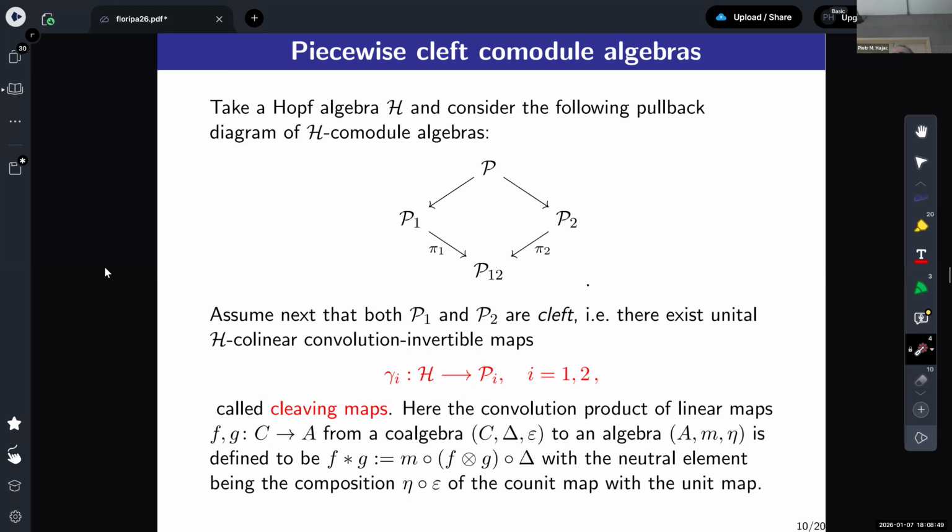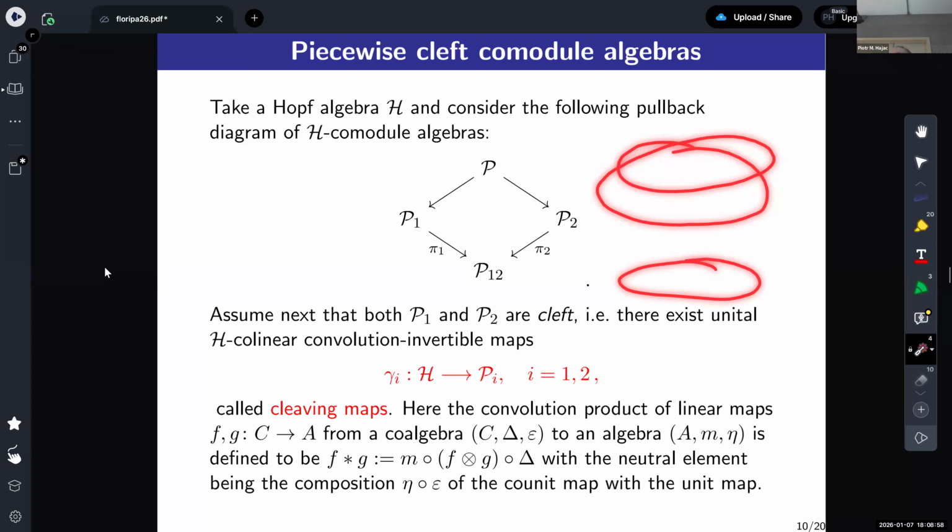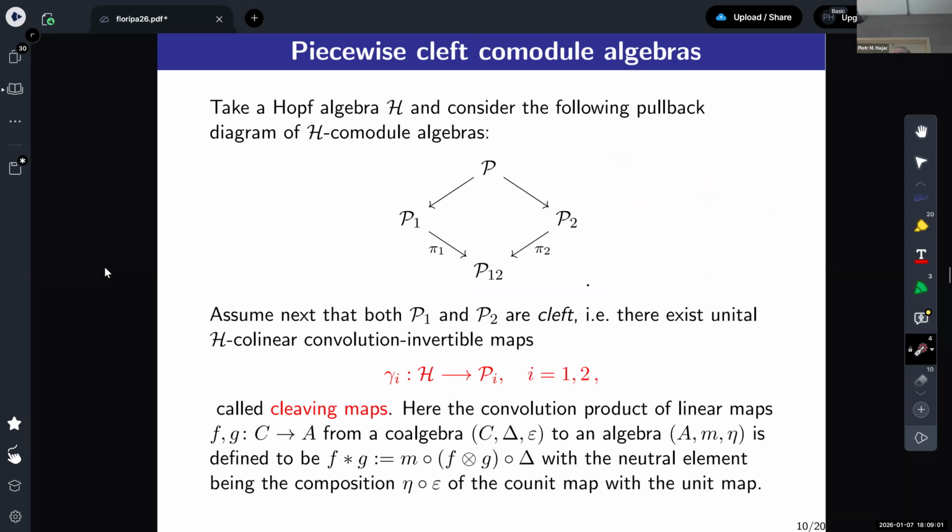But even in the completely classical setting, and even doing something as simple as the S1 fibration over RP1 with Z2 structure, you will have a non-trivial example of something being cleft but not trivial. This will be the Hopf algebra of functions on Z2, and this will be the sister algebra of functions on the unit circle. And you have a convolution invertible map from this two-dimensional algebra to this infinite-dimensional algebra, but it's not homomorphic. The co-invariant superalgebra is the same for all of them? No. Co-action invariant, not co-invariant.